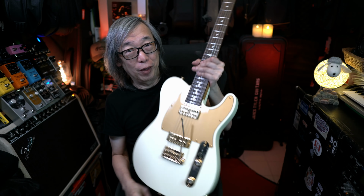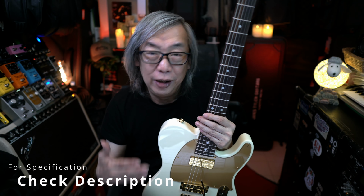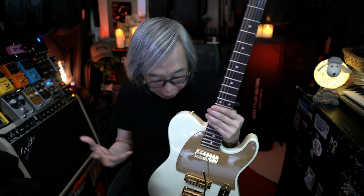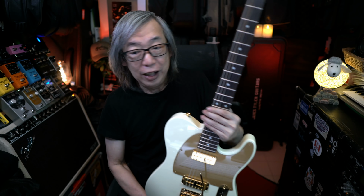So basically, you have a very nice alder body, and the finish is called M.A. or the Mateus Asato White. It's kind of off-white. Really nice. And then for the neck, you have a roasted maple neck, Indian rosewood fretboard, and the special Mateus Asato C neck profile.